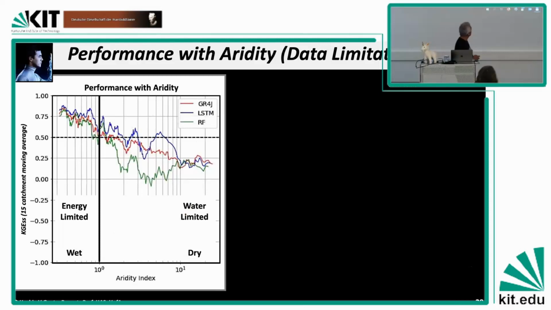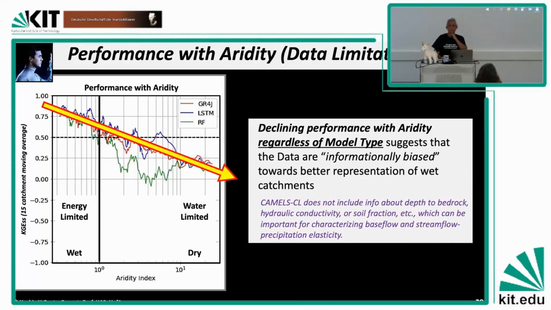But here's the really interesting thing. What we did was we took the performance catchment by catchment, but now we sorted them from left to right in terms of aridity of the local area. Okay, calculate the aridity index, and that's on a log scale. There's a vertical line there, which means all the catchments to the left of that are energy limited catchments. That means you've got more water and you're limited by the amount of energy you have available in order to evaporate it. Whereas to the other side, you're water limited, right? You've got lots of energy, dry regions, and there's not enough water. You can't use up all that energy, okay? And what do you notice? All three models decline almost log linearly with aridity, okay?